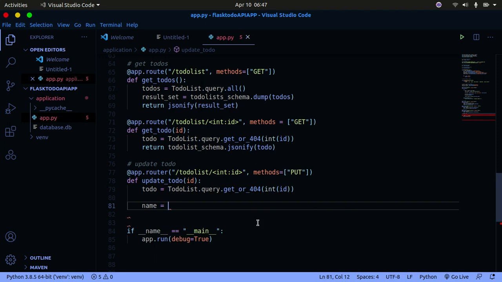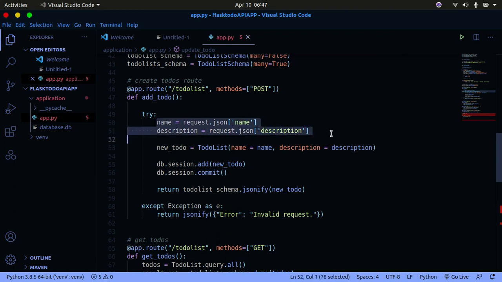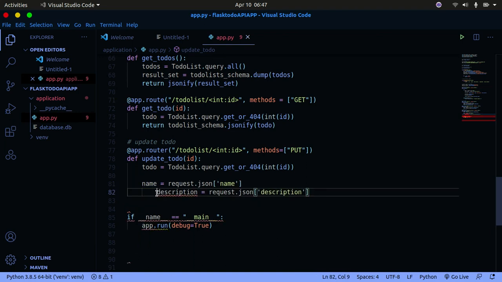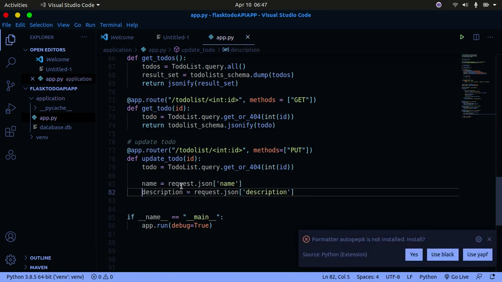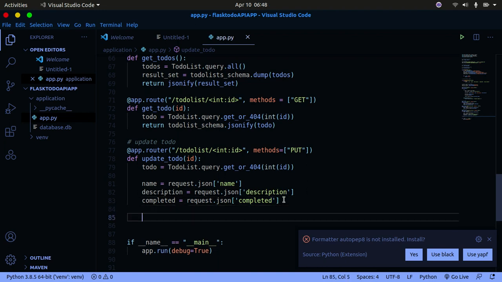You can be able to update a lot of things about the data, right? So I'm going to copy this, and then bring it back here. To update, you can update the name of the to-do, the description. You can also give it the ability to update the completed field, but you will not be able to update the date. You can create that functionality to update the date, but in this tutorial I'm not going to do that. I just want the date to be the original date. So that's all I'm going to do. I'm going to get the name, the description, and the completed. You will also not be able to update the IDs. It might conflict with already existing data in our database.